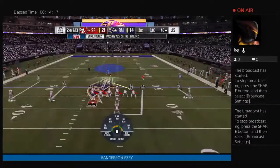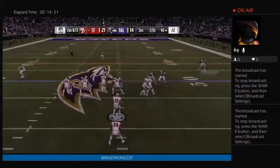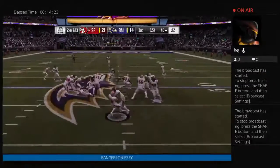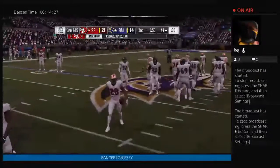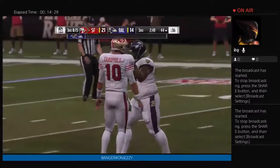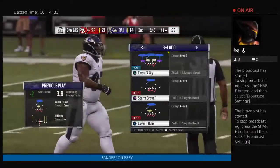Well, you had to punt on your 1st drive, and on the 1st play of the 2nd drive, you end up going backwards. I would dare say they need something good to happen right here, right now. And this has been a familiar sight all afternoon as they stop him behind the line. He lost 2 there, and it's 3rd down.